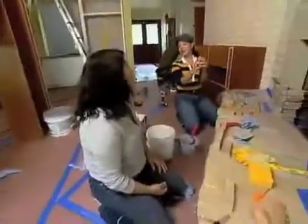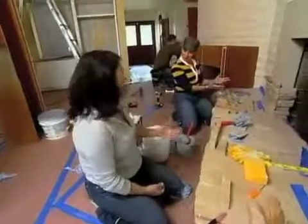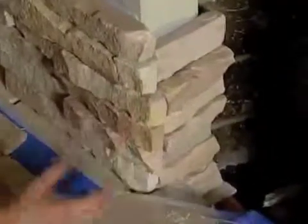I feel a responsibility to present ideas that are accessible. I think I'm getting it slowly. Stacked stones traditionally didn't have any mortar in them at all. They were just stacked and wedged into place so that they were so melded together that they stayed. In this case, we're gonna use a little bit of thin set, but we want it to look like a dry stacked stone look.